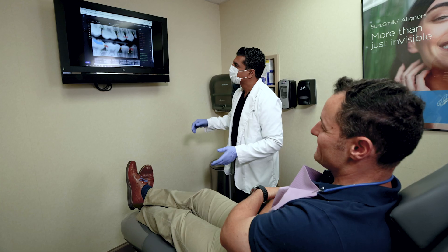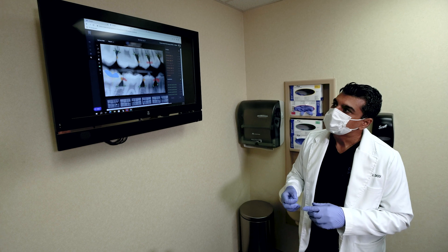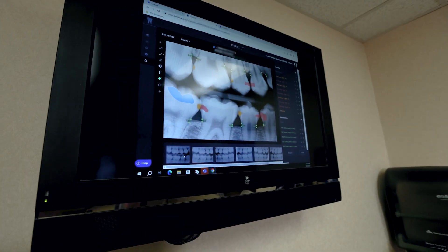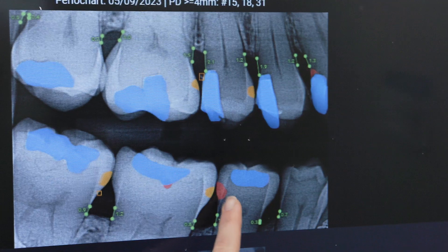It's almost like having the same image seen by a thousand doctors — you're getting a consensus of 1,000 doctors on this x-ray in the moment, in real time, right at your fingertips, which is so incredibly validating for us. We've always had dental x-rays, but when it's highlighted in different colors and it's actually pointing out the little differences in the gray scale, patients can actually see it for themselves. It makes a big difference.